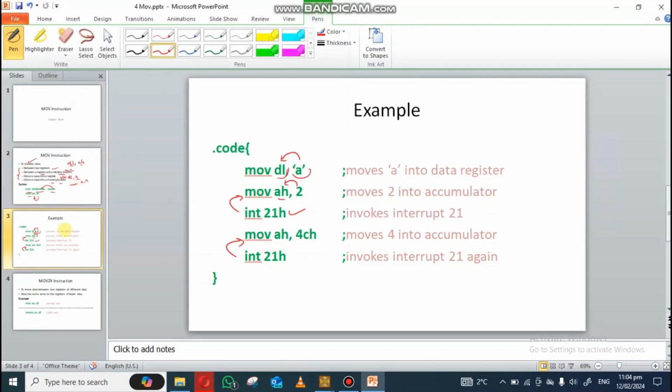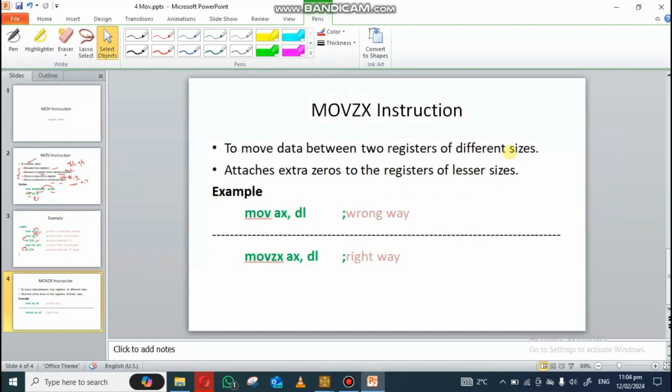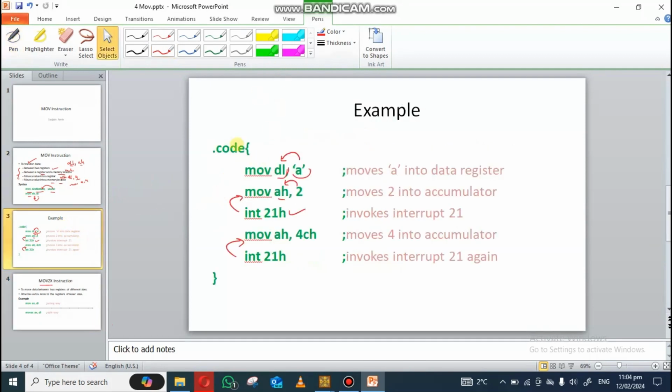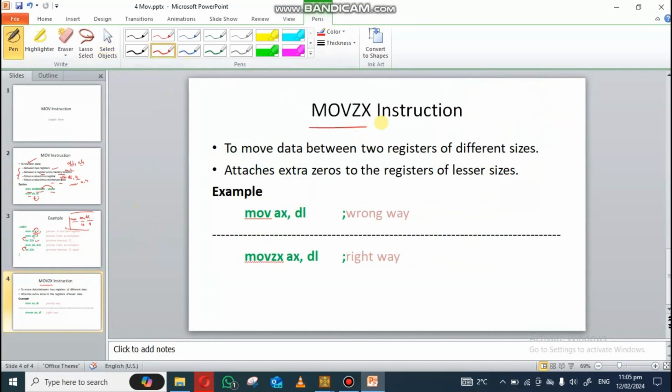Now there is one more instruction that I am going to tell you about in this video, which is the MOVZX instruction. This is a new instruction for you. The MOVZX instruction is used in a certain problem. Now if you are using the MOV instruction, let's say I'm going to give an example here. I'm writing an instruction like this: MOV AX, DL. Now you know that AX is 16 bits and DL is 8 bits, so there is a lack of size compatibility here. So in this case I'm not going to use MOV. I'm going to use this other instruction, which is the MOVZX instruction.